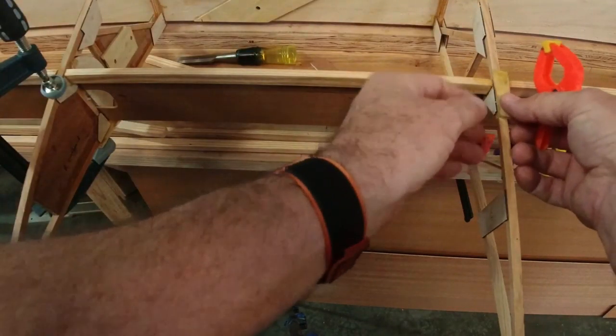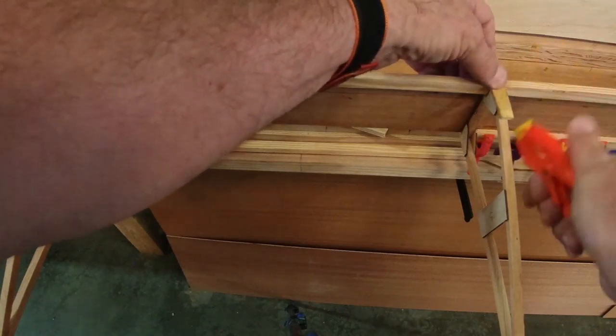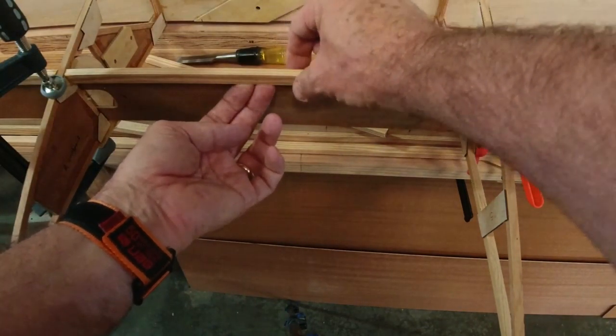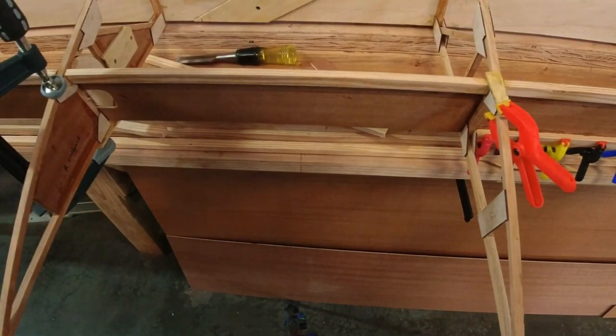If I would have done that on the top, it would have been real easy. I could have just taken them here, clamped them, and just pushed these up against, get a clamp in the middle, and then all set. So anyway, I just wanted to show you that. I just wanted to knock my camera over. Not really. I wanted to show you that.